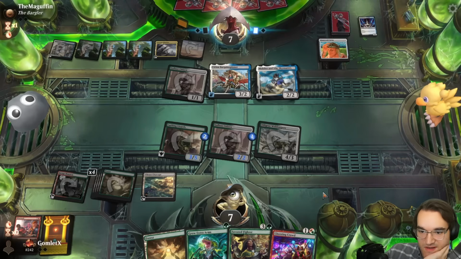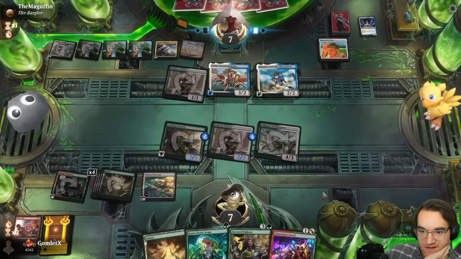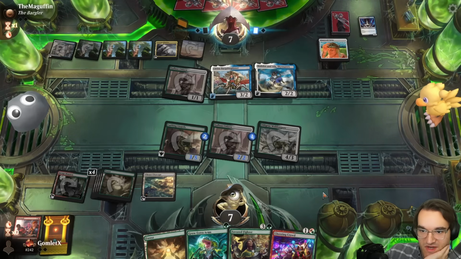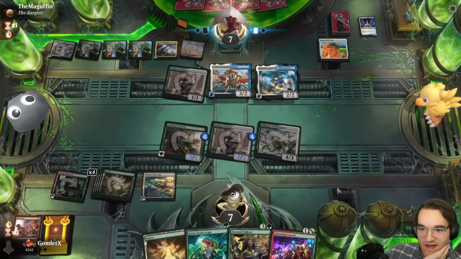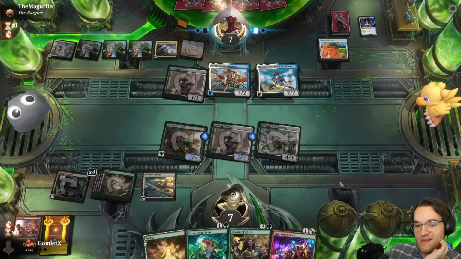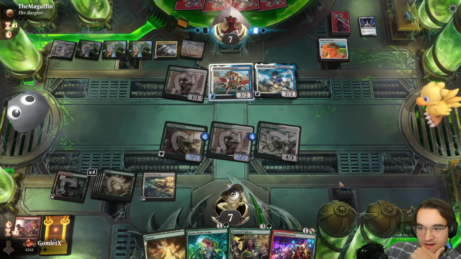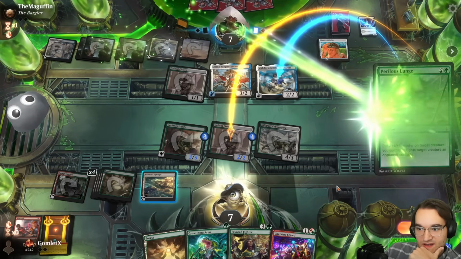Please, no more creatures. Please, no more creatures. There's no more spells. If they play like one more spell, I think they win. But if they have nothing else to cast here, I think Grow Extra Arms gets there. Just barely. We're dead if they get another turn, period.